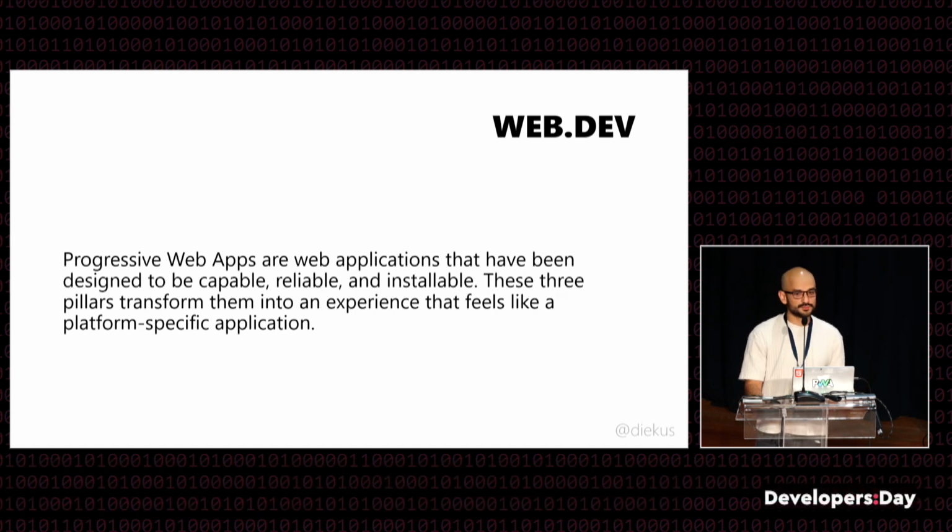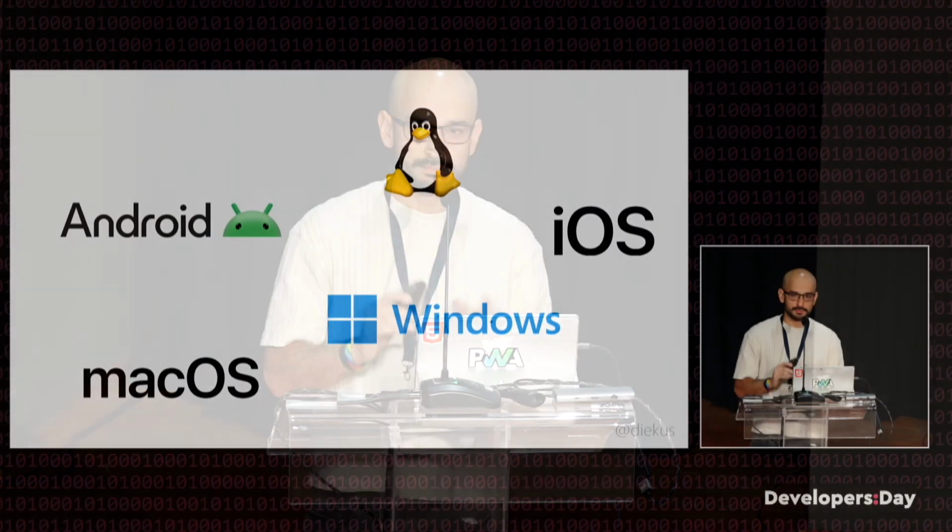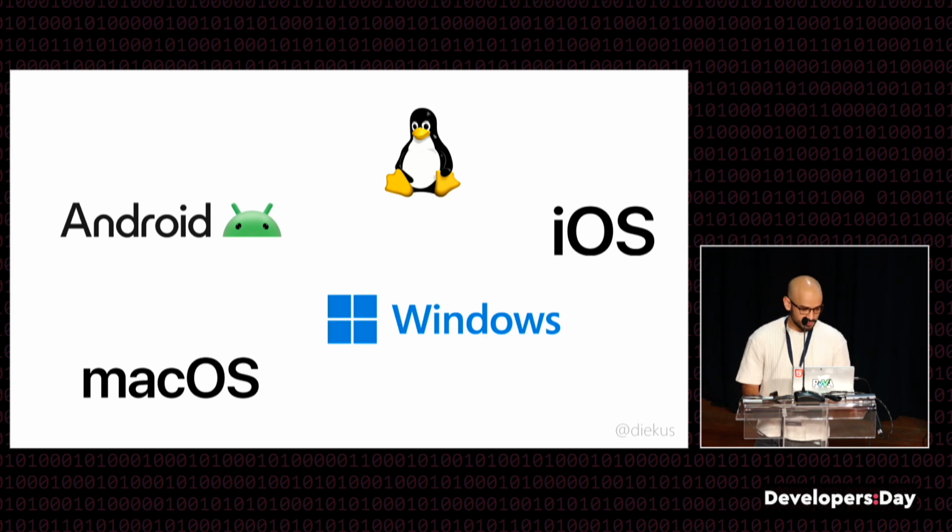And when we mention platform-specific applications, it's because if you're thinking about an application for, let's say, a business or for a project, you generally run into a multiple platform challenge, where if you want to do something for iOS, macOS, then you can do Objective-C, you can do Swift. If you want to do Android, you can do Java. If you are working on Windows, you can do .NET, etc., etc. But there is definitely an instant benefit that, depending on the application that you're building, you can use the web approach to make sure that you only have one code base that will run on each and every single one of these platforms.